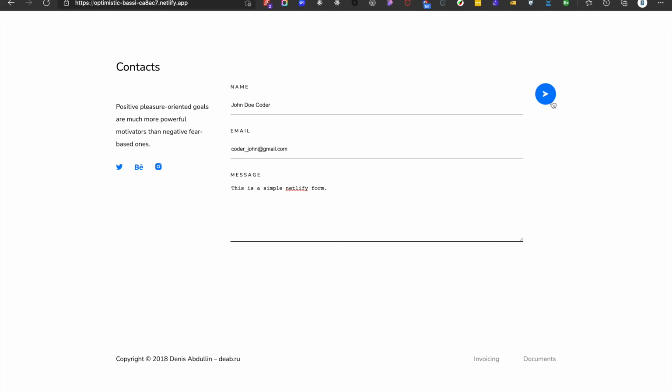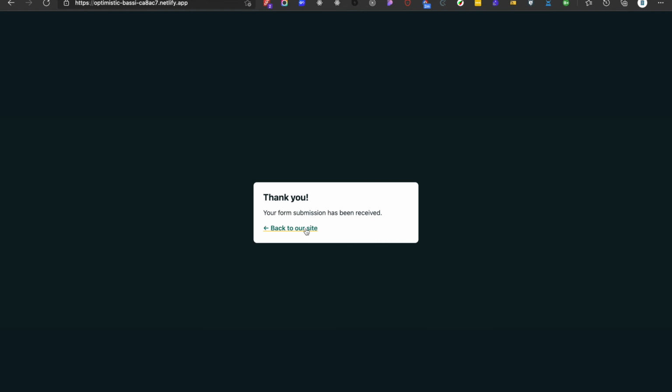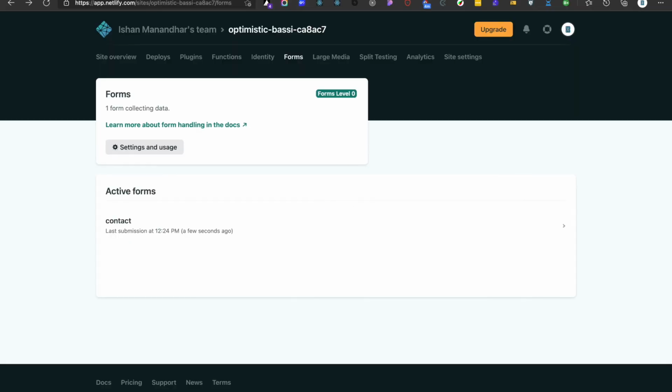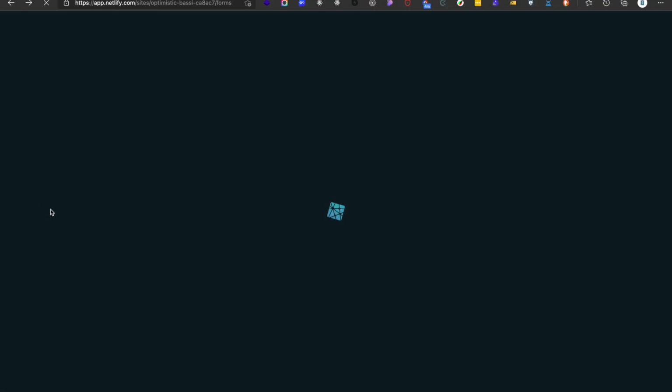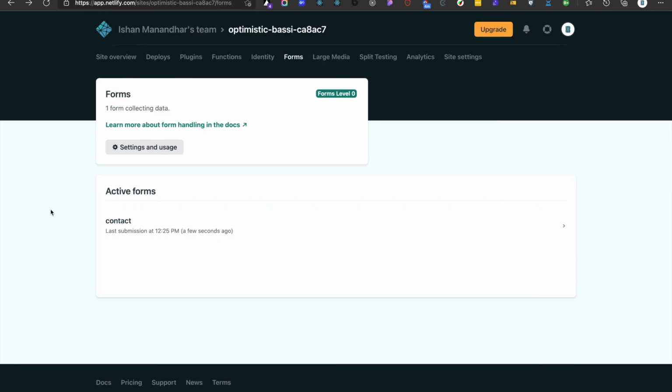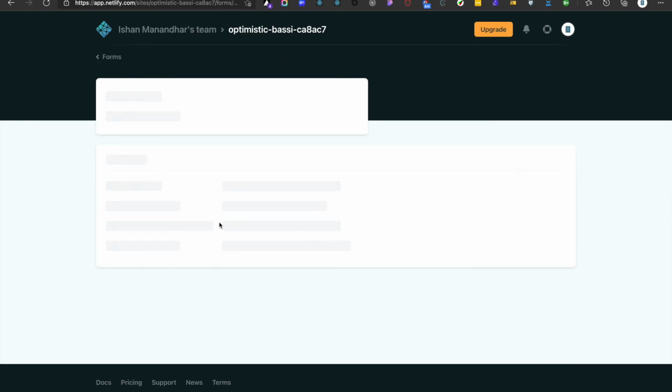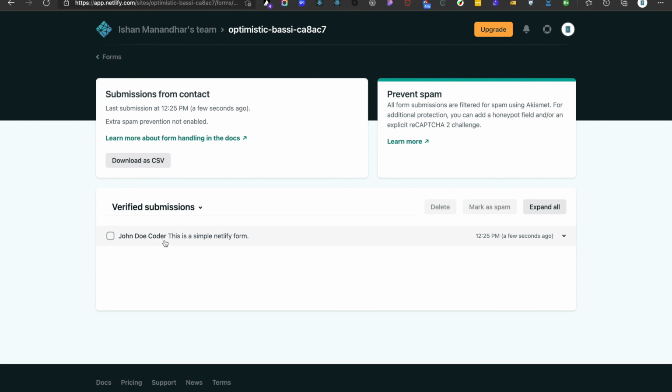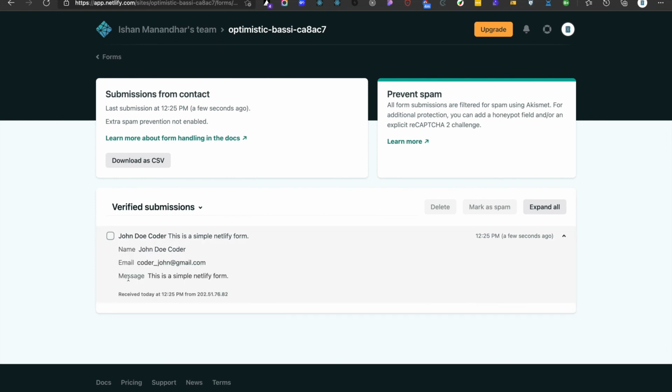All right, let's send it. Okay, thank you for your submission. It's a success message. And if we go back and reload here, we should see that right in here, which is great: John Doe Coder, this is simple Netlify form, with name, email, and message attributes as well.